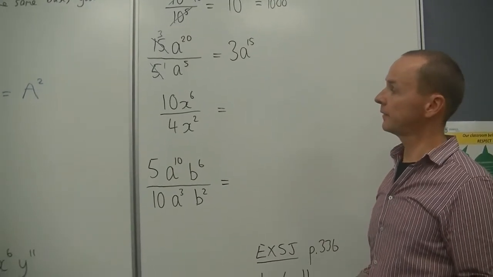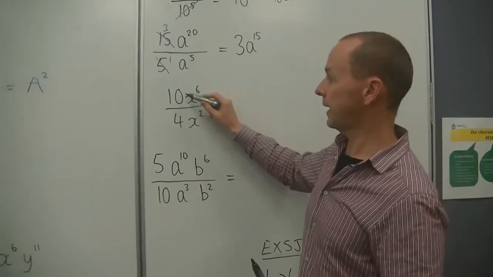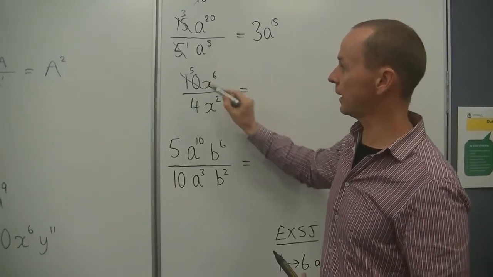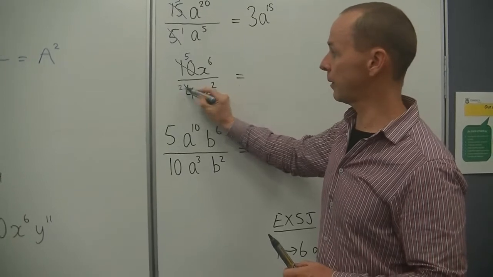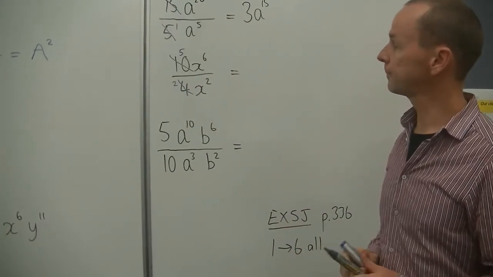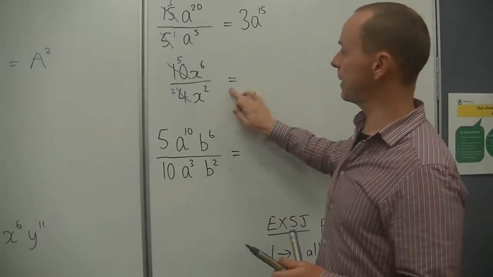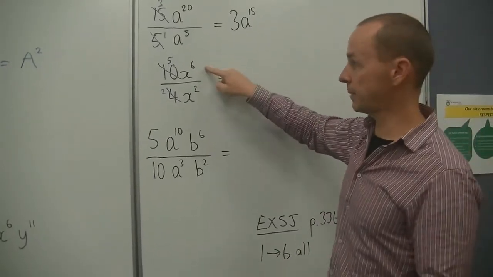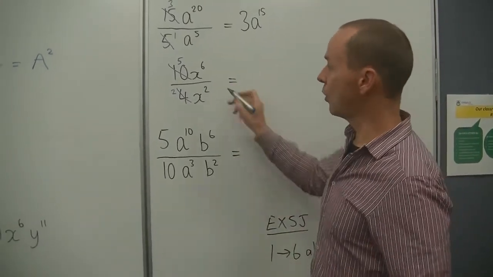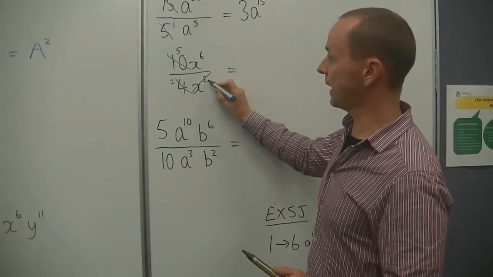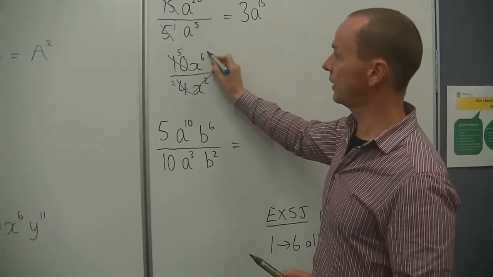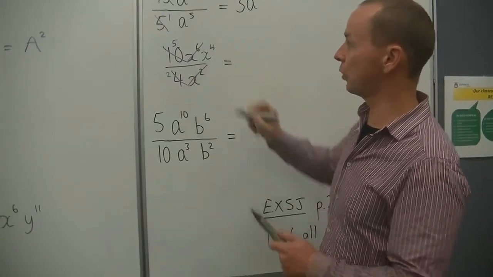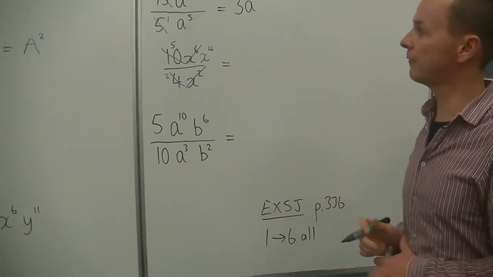Awesome. Let's go to the next one. 10 and 4. 2 is a common factor, so I'm going to cancel that. That becomes 5. Divide that one by 2, and that one becomes 2. Awesome. So remember, you can just do the rule that we did. 6 minus 2 is 4, and that's going to be on the top line, x to the power of 4. Or you can cancel them. I'm cancelling the 2 from the bottom line with 2 from the top line. And if there's 2 gone from the 6, there's 4 left. So there's x to the power of 4 on the top.